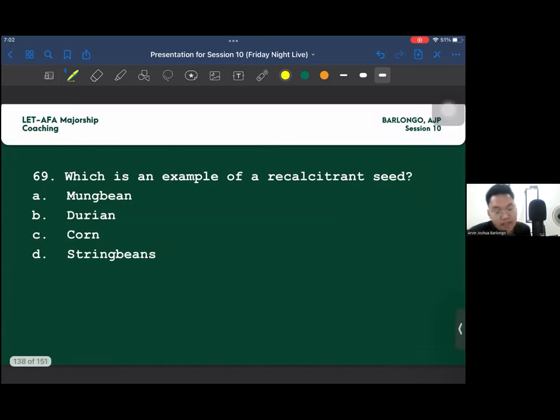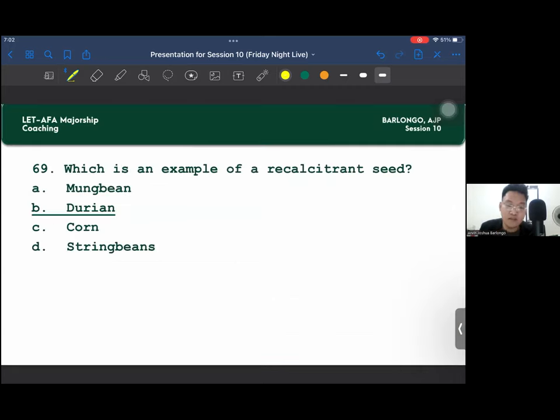Okay, number 69, which is an example of a recalcitrant seed. So again, you can use the technique that I have just given you. Ano dyan yung naiiba ang seed? Okay. Ang answer ay letter B, which is durian. Kasi malaki ang seed ng durian. Ang corn, string beans, at kamang bean ay maliliit lang yung mga seeds nila. Ang string beans ay sitaw.